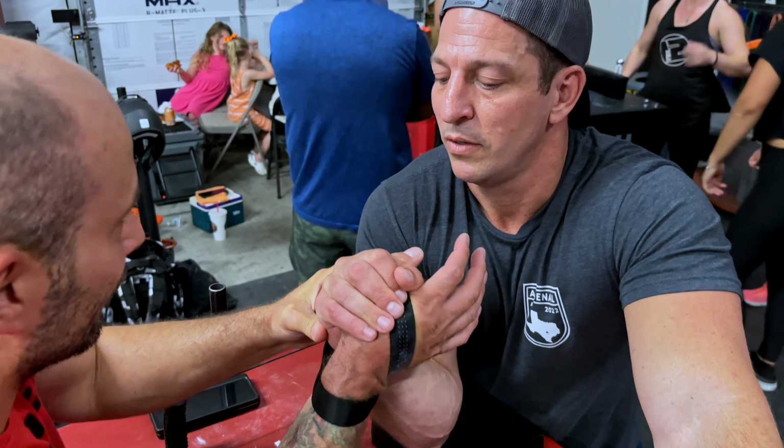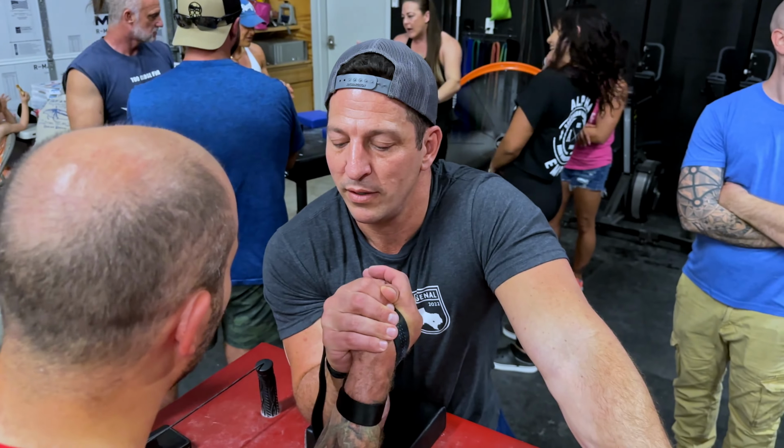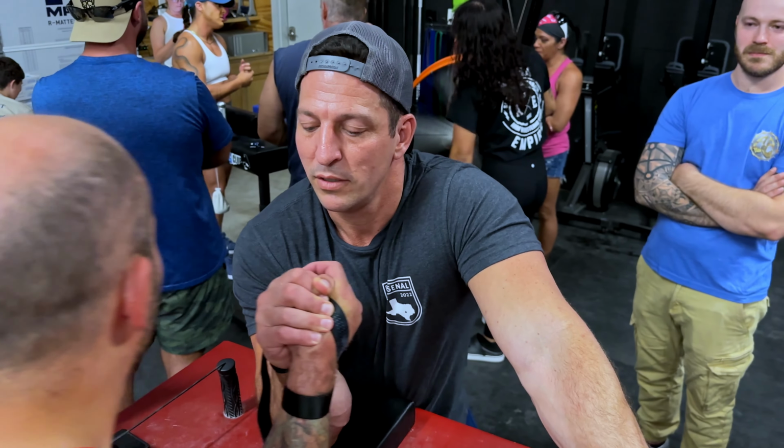Your hand's tucked in like this right now. Bend backwards. Flatten it. Wrist it out here. Make it flat to the wrist. Then side load into me this way. Make me put side pressure. I'm gonna use my side pressure to pull it back.